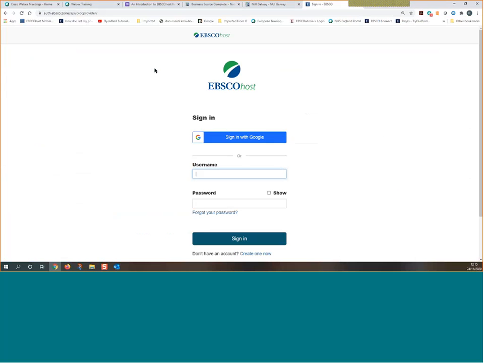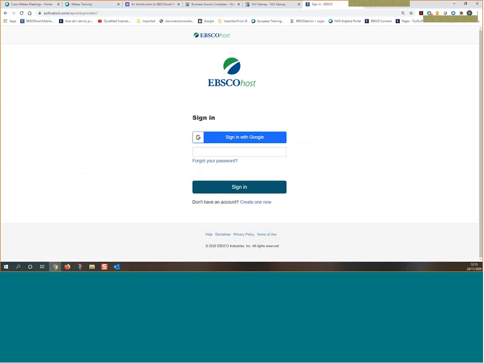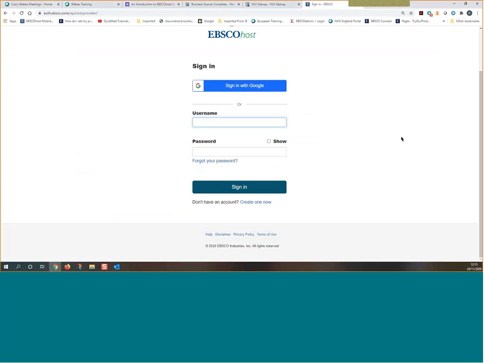When you click on that link, sign in, it will present you with this sign-in form. So if you've created a folder previously on another database, such as CINAHL, such as EconLit with Full Text, Academic Search Complete, then you can use the same account for that. So this is a personal folder account. So it's not your initial login to access your databases off campus in the standard way that Rosie mentioned earlier. This is where you create your own personal account and then use it.